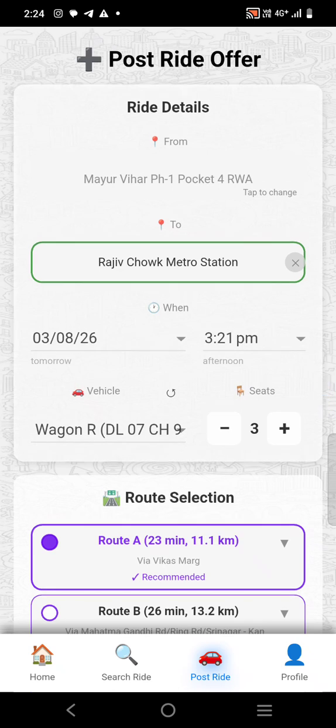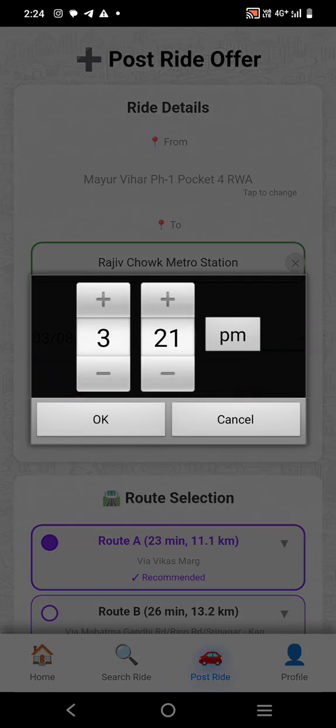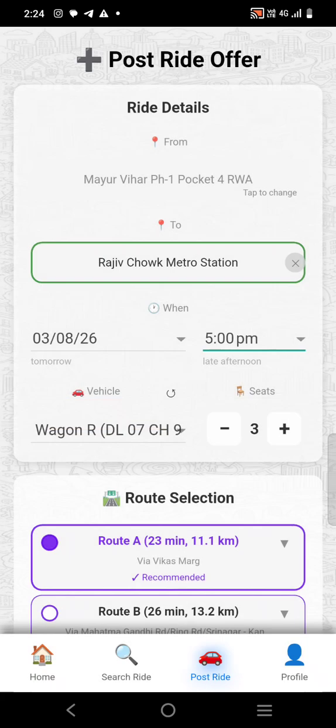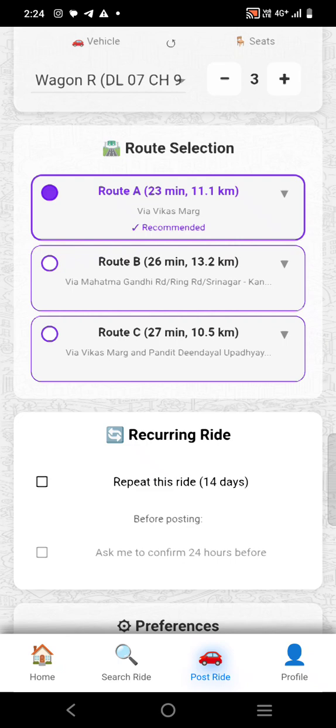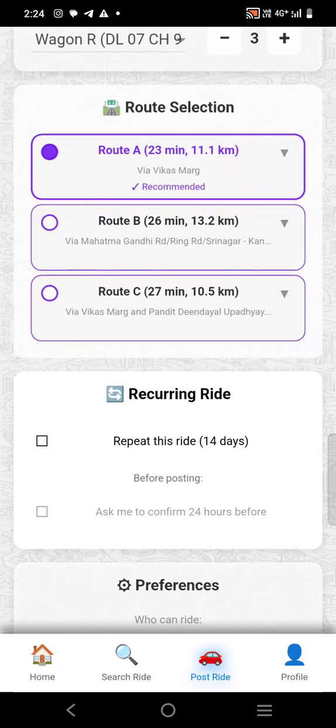Now, say he wants to put this ride tomorrow at, say, 5 o'clock PM. So tomorrow at 5 PM he is posting a ride to Rajiv Chowk metro station. The route that is the most recommended is already selected.